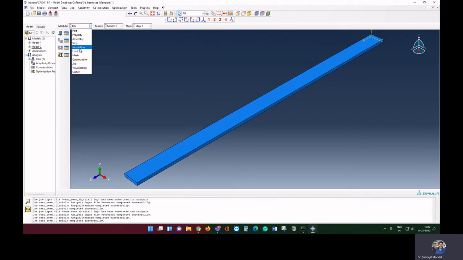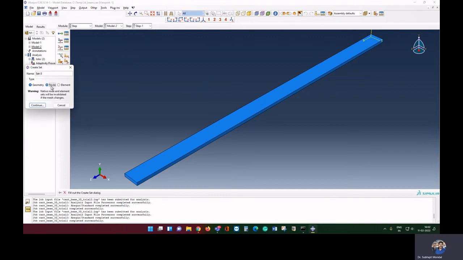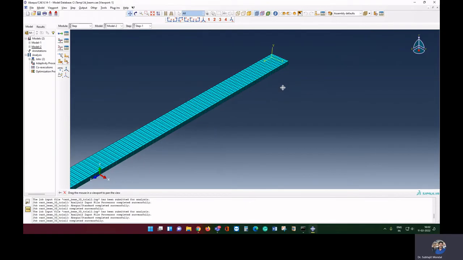So to do that, we have to go to the assembly, and then we have to select nodes and create a node set for which we need the deflection and for which we need the reaction. So now I'll go to tools and then I'll go to create, and I'm going to create a node set of displacement nodes. Okay. Now here this is our free end, where load is acting. Now I'm going to select the nodes. So here I have to see how we can do that.